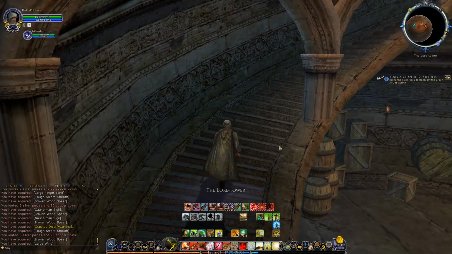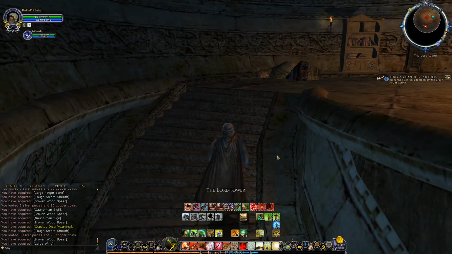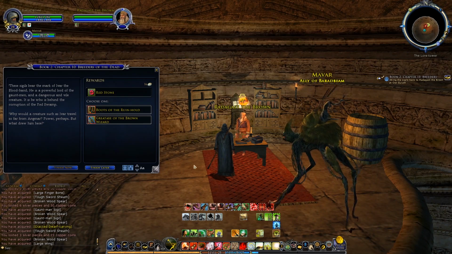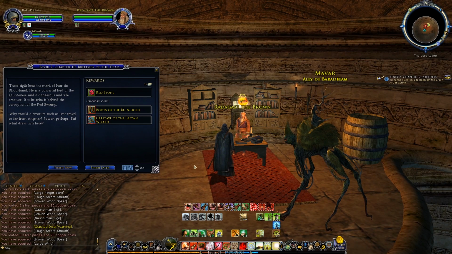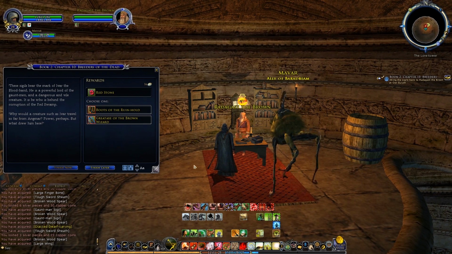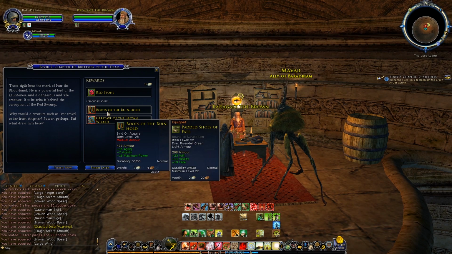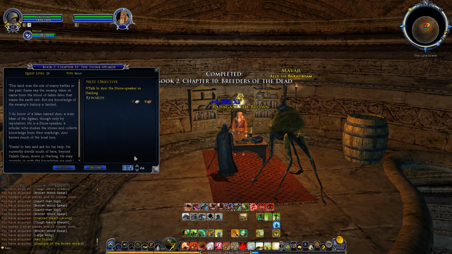Alright, Radagast. I don't like the company you keep, but you're an interesting fellow. There is a gaunt lord here. The sigils bear the mark of Ivar the Bloodhand. He is a powerful lord of the Gaunt Men and a dangerous and vile creature. It is he who is behind the corruption of the Red Swamp. Why would a creature such as Ivar travel so far from Angmar? Power, perhaps. But what drew him here? Good question. I have a task for you.